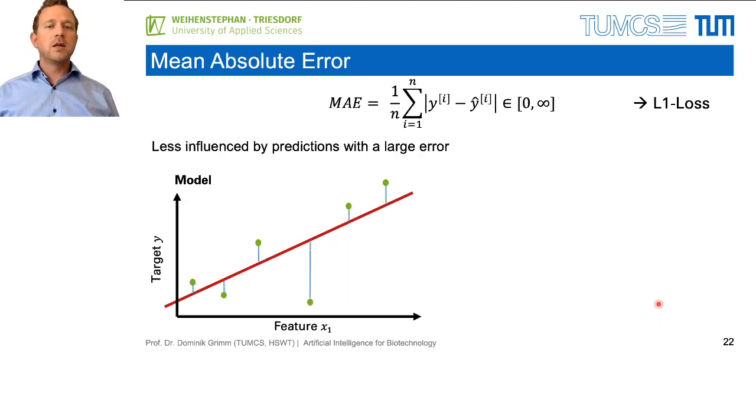Another measurement that's very often used is, of course, the mean absolute error. So when we optimize with the L1 loss, we could also compute the mean absolute error on our test data. However, it's also possible, for example, that we estimate our beta values using the L2 loss on the training data, and then on the test data we use the mean absolute error.